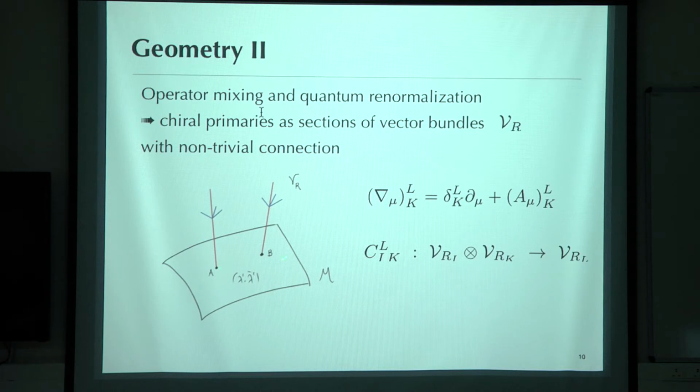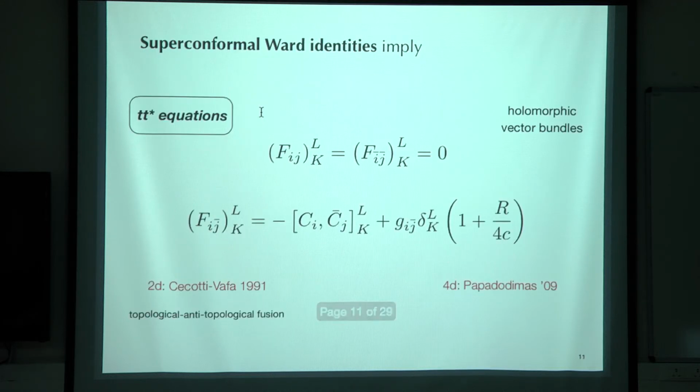And I could go around in the superconformal manifold in a small loop, and just like in differential geometry, I don't have to return back to the same frame. Okay, there could be a non-trivial holonomy, and the gauge connection is capturing this. So one of the things that you would like to compute immediately, just like in curved manifolds, differential geometry, is the curvature of these vector bundles. Okay, and what we've learned already in 2 dimensions by the seminal work of Cecotti and Vafa in 91 is that there is a very efficient way to compute this curvature.